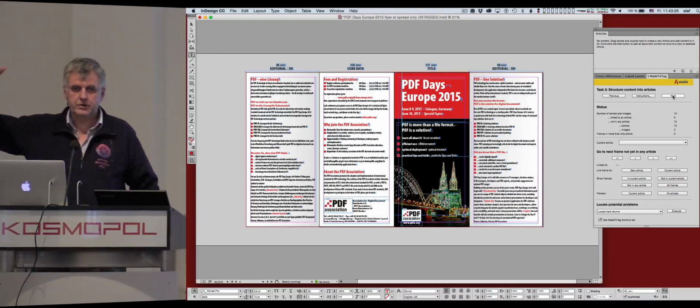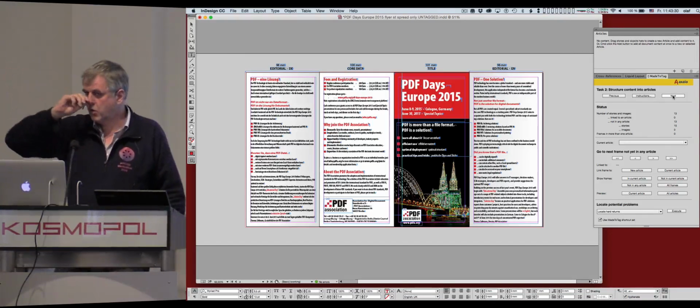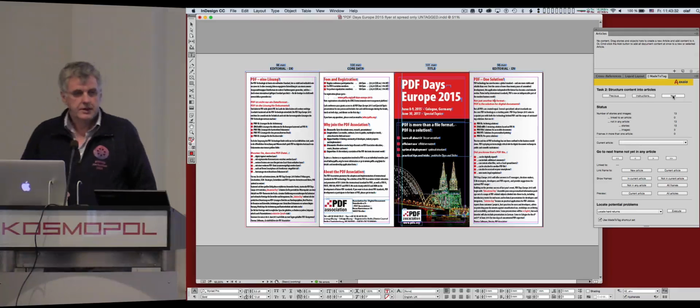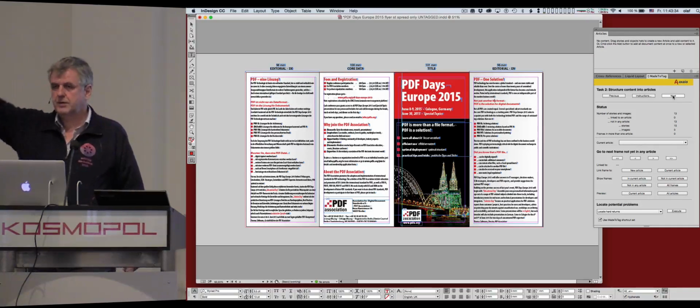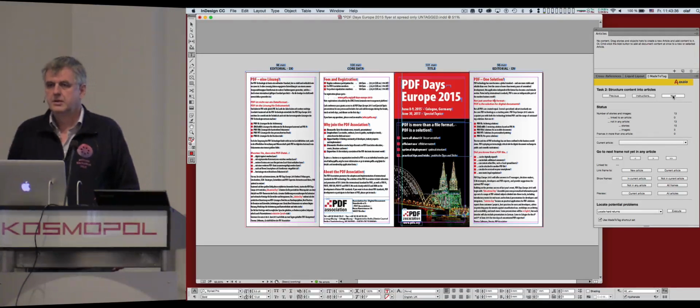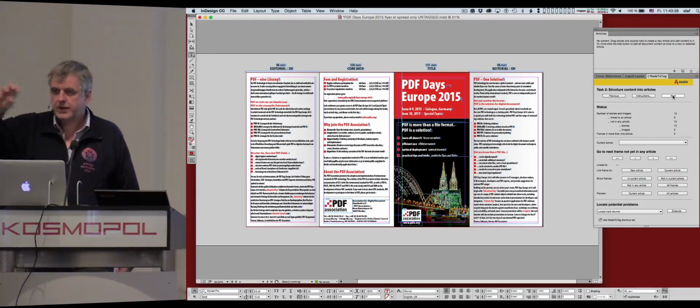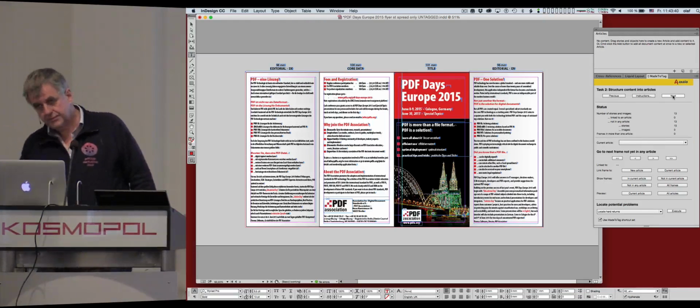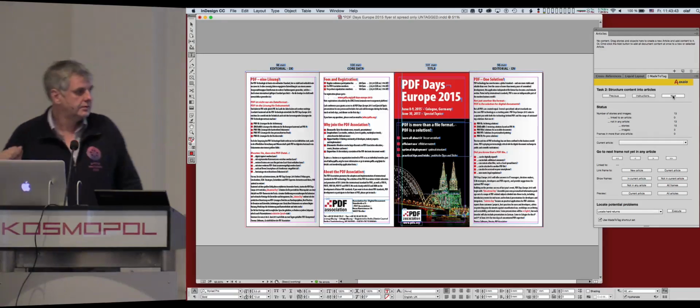Who of you is actually using InDesign? There's quite a few. So as you know, and everybody else could guess, it's a layout-centric tool. You can put stuff on the page anywhere you want. Yeah? You could even make a text object for each and every paragraph. That would be stupid, but there are people who actually do that.